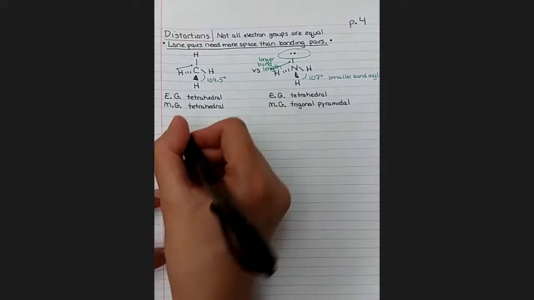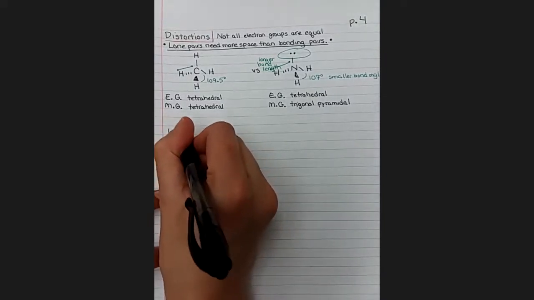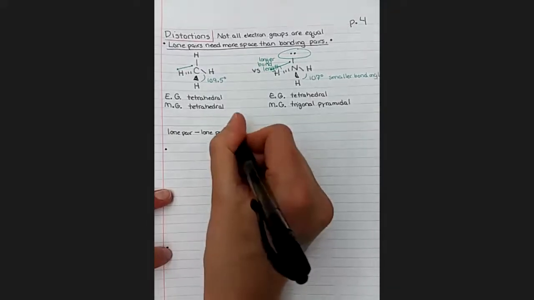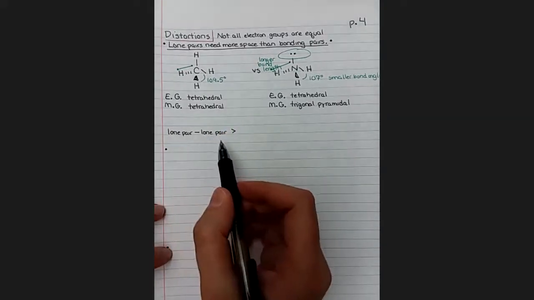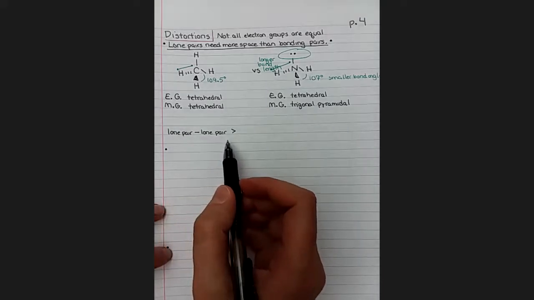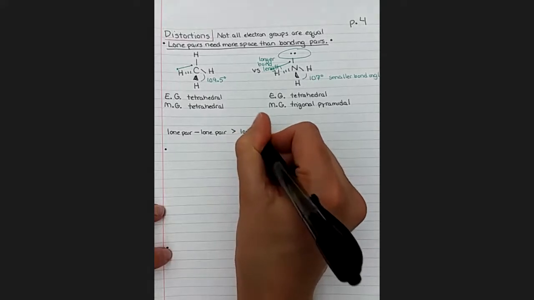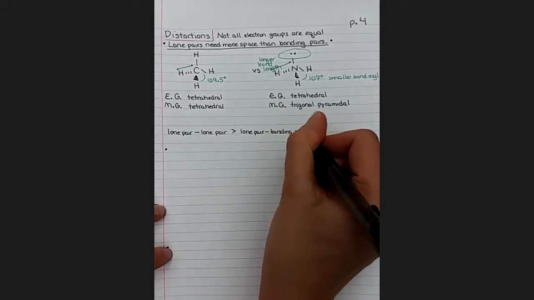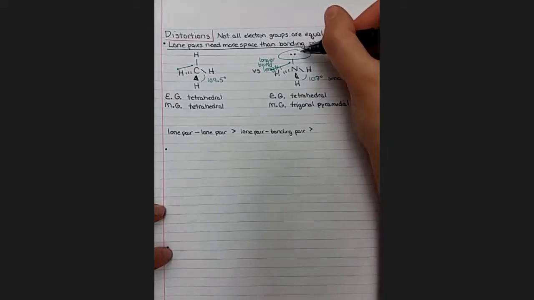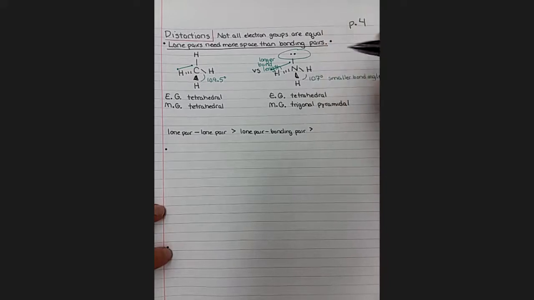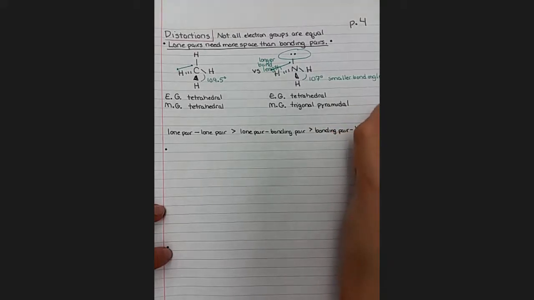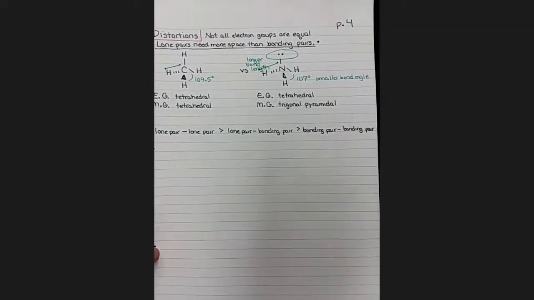Okay, so lone pairs are particularly strongly repelled from bonding groups, and they're even more repelled from other lone pairs. More on that later. So we can sort of rank this repulsion. We have the greatest repulsion between two lone pairs. So if we have two lone pairs to place in our molecule, we are going to place them at the absolute furthest apart place we can find. The next greatest repulsion is a lone pair bonding pair repulsion, like we have drawn here. This is an example of a lone pair being repelled by other bonding pairs. And the least amount of repulsion is two bonding pairs. Let's see if we can fit it here.